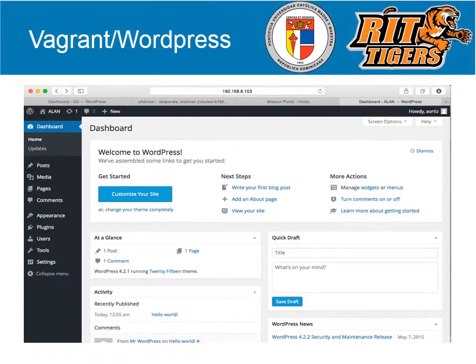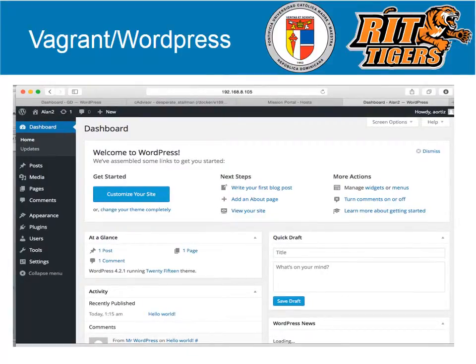Next, in the case of the virtual machines that we deployed with Vagrant, in a more traditional approach, we deployed two virtual machines with Vagrant, and installed Apache, WordPress, PHP, MySQL, and CFEngine on both of them. In this image, we see the WordPress result in our first virtual machine. And in this one, we see the same, but in our second virtual machine.